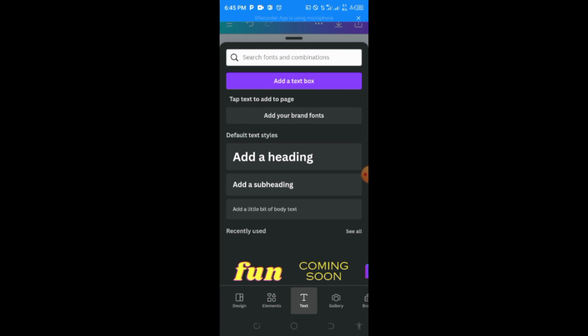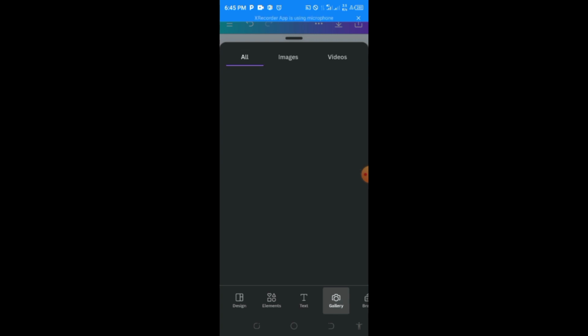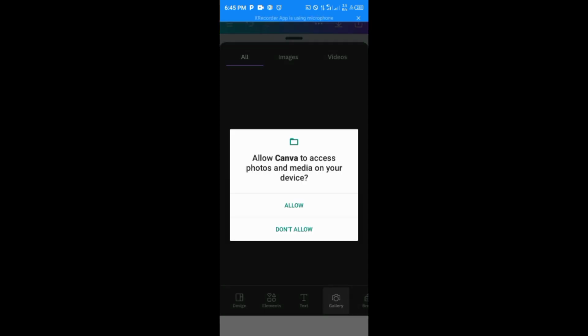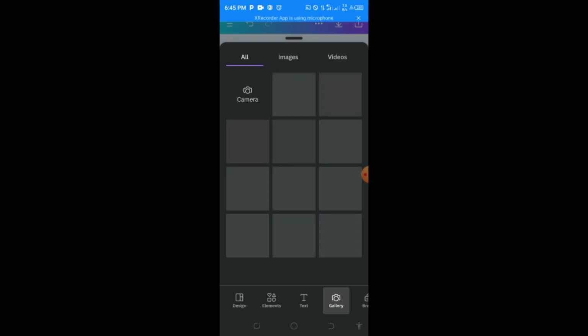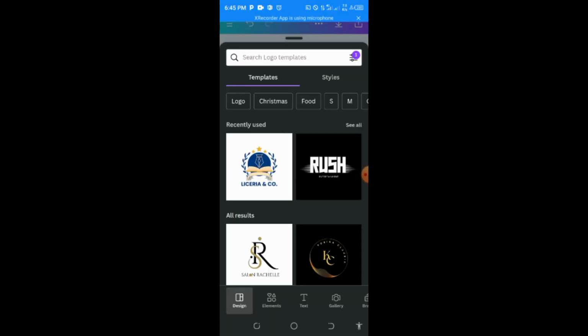Then you come down to, if it is what is in your gallery, you click on your gallery, then allow it to load. I want it to access the things in my gallery. So you can click on gallery and the photos in your gallery will show here. You choose the one you want. Alright.